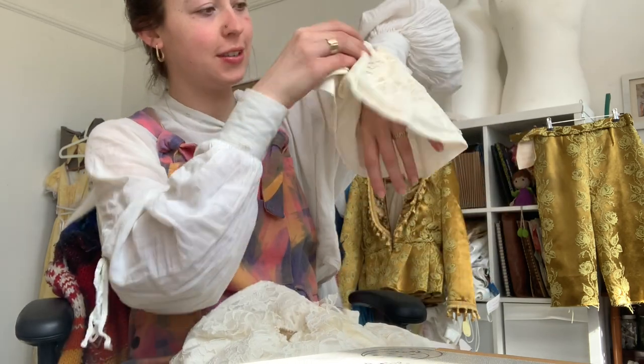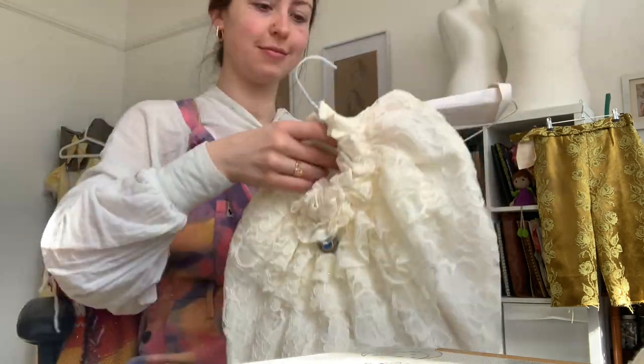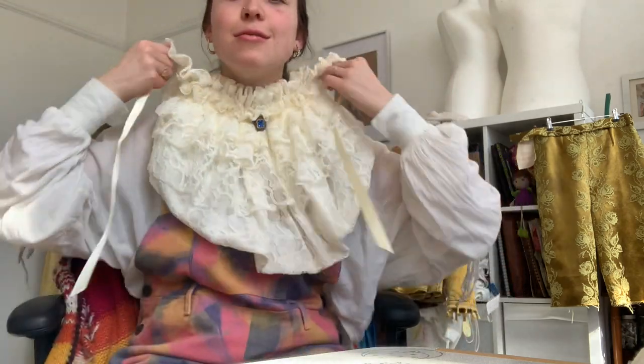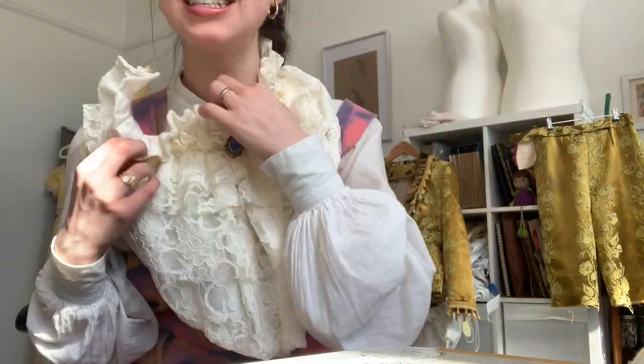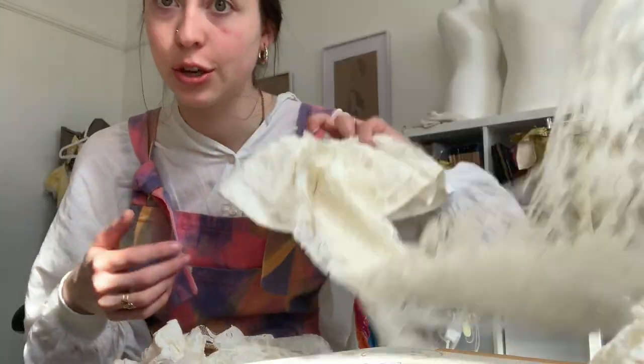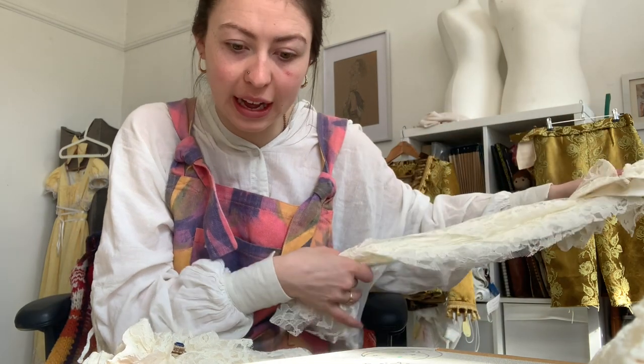These are the cuffs that are obviously going to be like this. Oh my god, I actually love it so much. This is the ruff slash cravat kind of thing. You're going to have the collar coming down over here, and then we've got this vintage brooch that I found in a vintage shop — it's detachable, so it's got ribbons on the back. This is basically made from some leftovers of taffeta which is from an old bridal skirt. And all of this lace is secondhand — it was given to me by a friend. So now I basically need to make up a blouse or shirt to attach the cuffs to, and then some other little bits of lace just to tie the whole thing together.